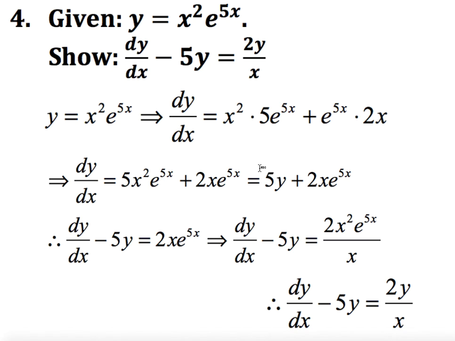And then if I bring that over, I now have dy dx minus that is equal to this piece here. And this piece is pretty close to what it needs to be. If I can just multiply top and bottom there by x, I pick up that x downstairs. And so I get this piece here. And of course, this is the y value that it needs to be. So have a look at that. It is a kind of an interesting variation on this kind of setting. Mostly interested in application of the product rule.